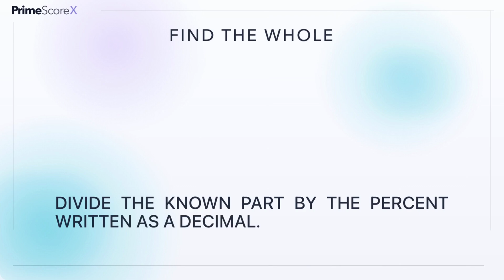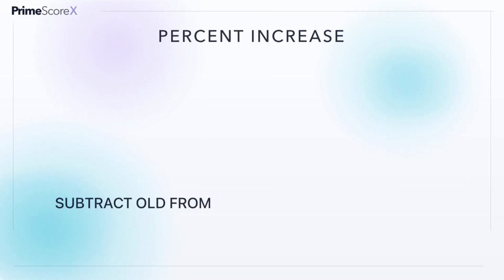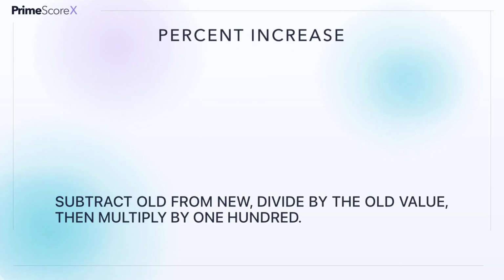If 24 is 30% of a number, divide 24 by 0.30. The whole is 80. Check by finding 30% of 80, which returns 24. This problem type often uses words such as is, of, or total. When the unknown is the original whole, division is usually required because the known part represents only a fraction of it.